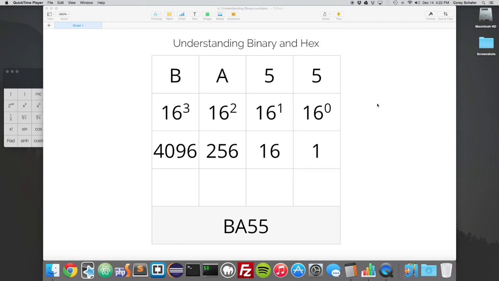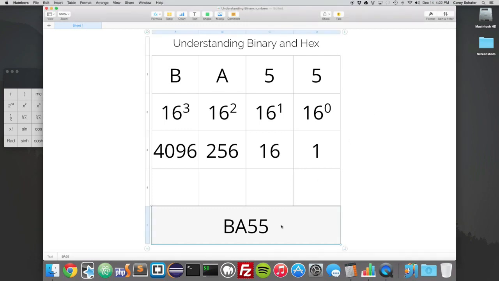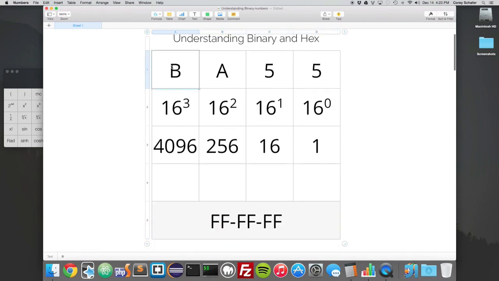One example that you might see a lot is RGB color values online. Say, for example, the color white, that is FF FF FF. The first two values are the red value, the second two values are the green value, and the last two values are the blue value. If you were to convert these over into base 10, it would look like this.